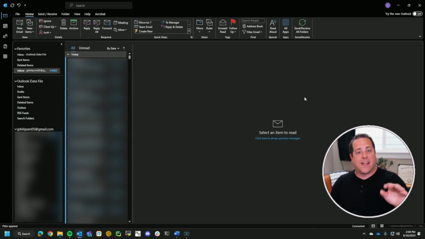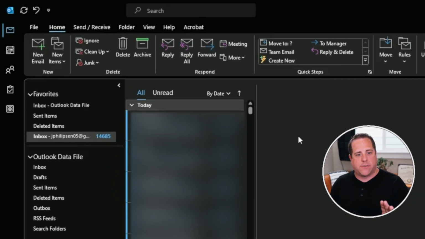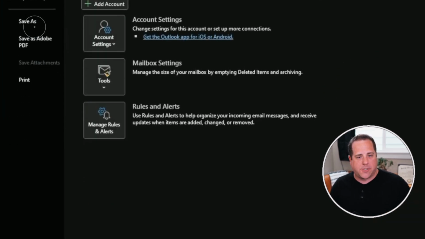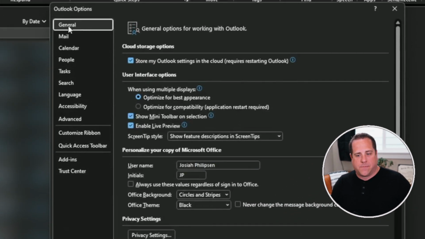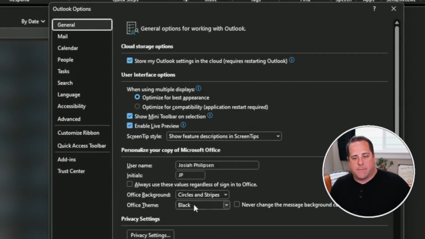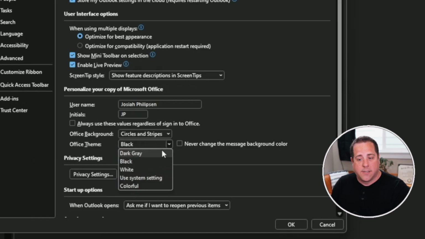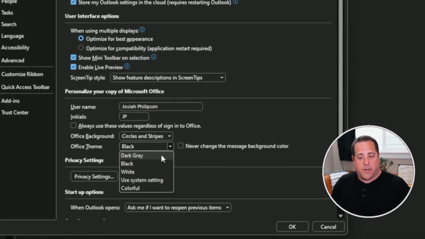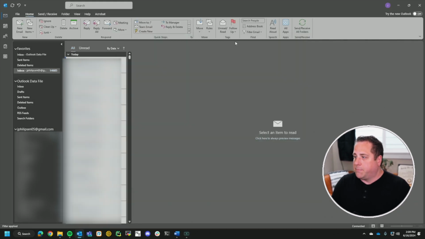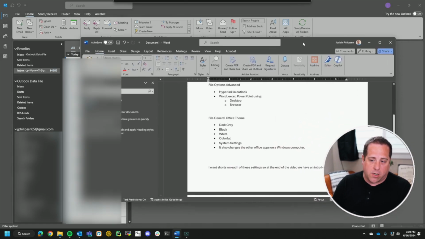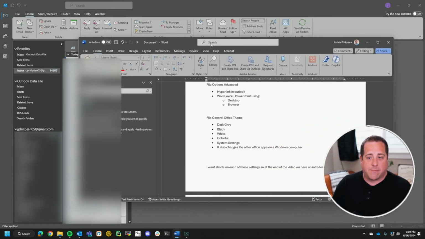All right. And finally, for the third setting, you can see here that everything on my screen is what's called dark mode, or they call it the black background. But where you can change that, if it ever changes for you, is you can go up in the File, same spot, go to Options. It's actually going to be in General. And you're going to have a spot here that says Office Theme, and you can choose which theme you want. So I'm going to show you dark gray real quick. We're going to click OK. It changed this, but you'll also see my script over here that's been in Word also changed. That was the same theme. So when you change it, it does change it for all of your Microsoft applications.